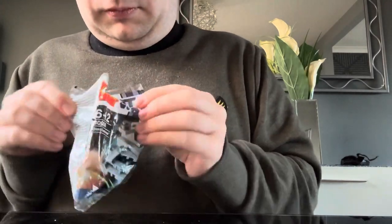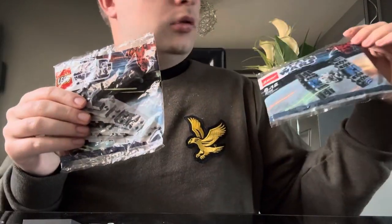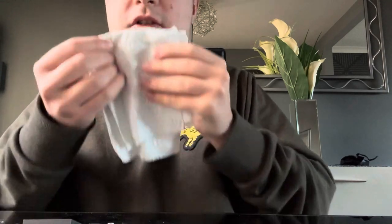Now we've got the Imperial Star Destroyer. There we go. The thing is, when you open these bags, you've got to make sure none go onto the floor and that you've got all of them out. And one thing I love, they've got Darth Maul on the cover of the bag of these things. I've got to blow my nose. I'm still recovering from a cold, so.